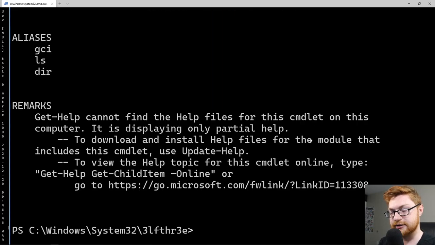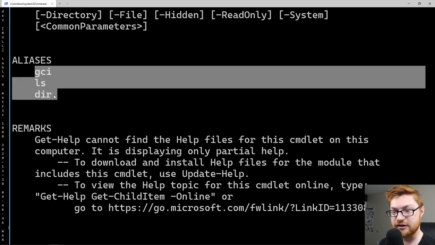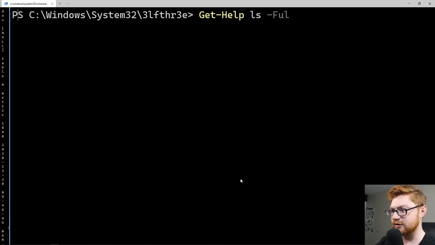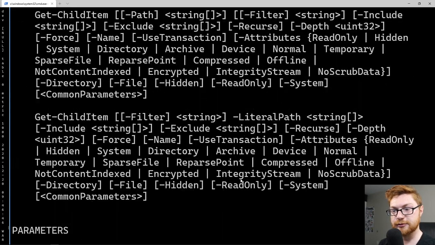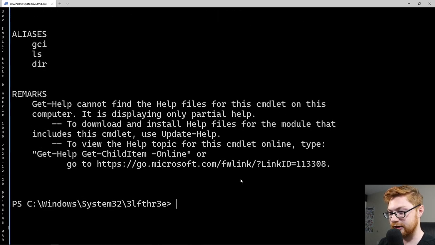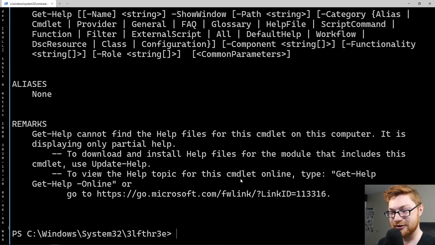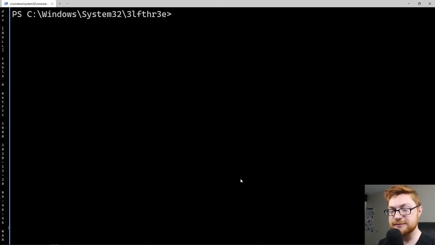So if I were to use Get-Help on ls, you can see that's defining the Get-ChildItem commandlet. And the aliases there are going to explain a little bit more here. Get-Help will also include some remarks, which is really great because it tells you, hey, it can't find more information on this. So you could use Update-Help to get more information. Or you could end up, I think, passing -Full. Is that the right commandlet? Where it might give you some example use cases or more in-depth information regarding the parameters. You could actually get help on the Get-Help commandlet, and that's kind of meta, but very, very cool and very, very fun. So explore, use PowerShell, understand a little bit about it, and keep digging around, keep trying things to tinker with.